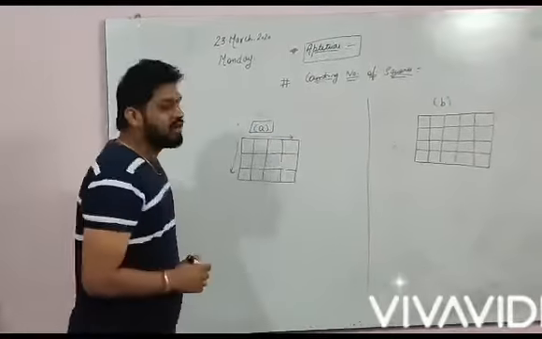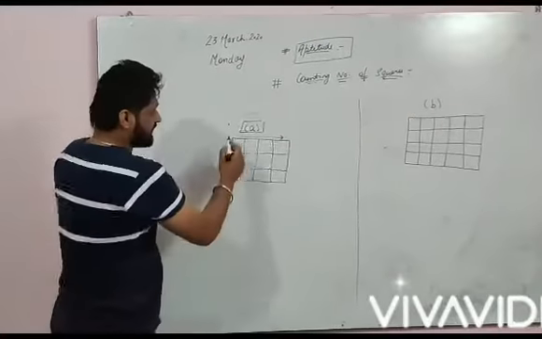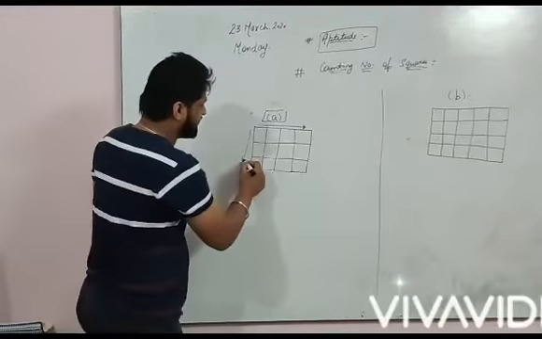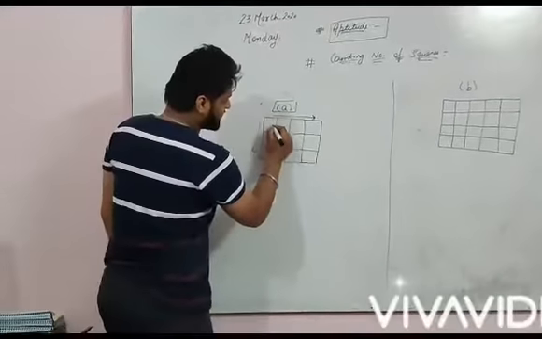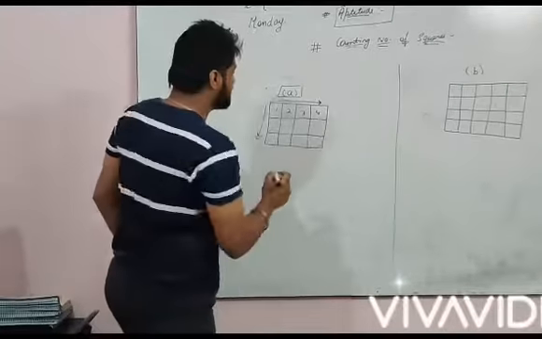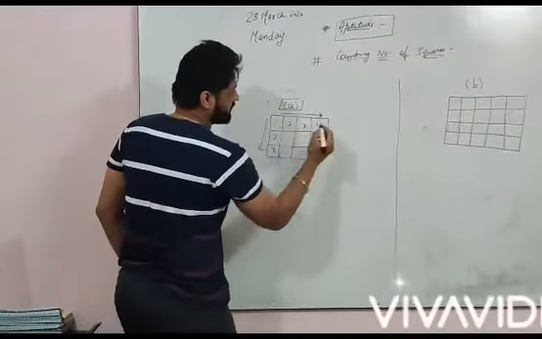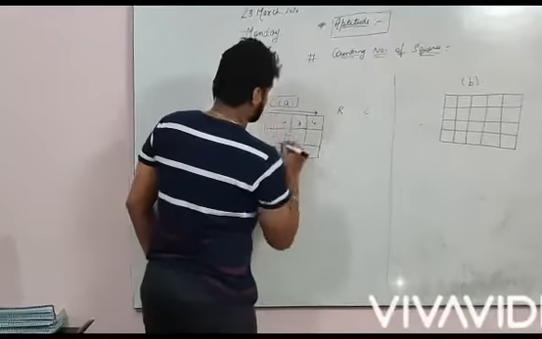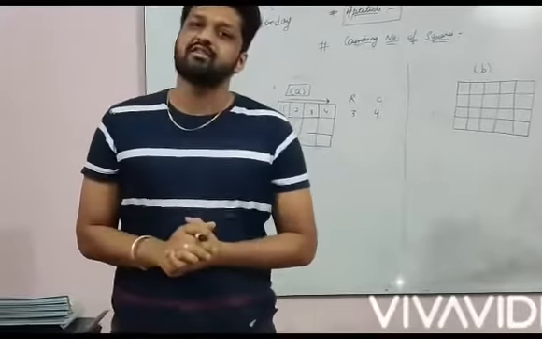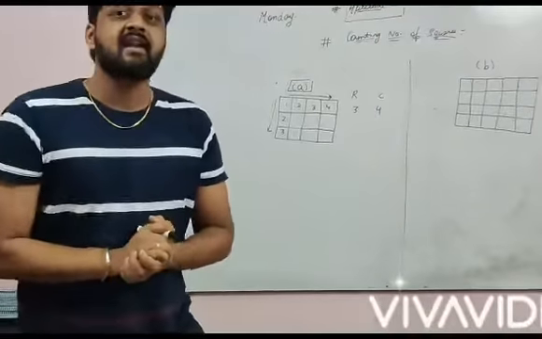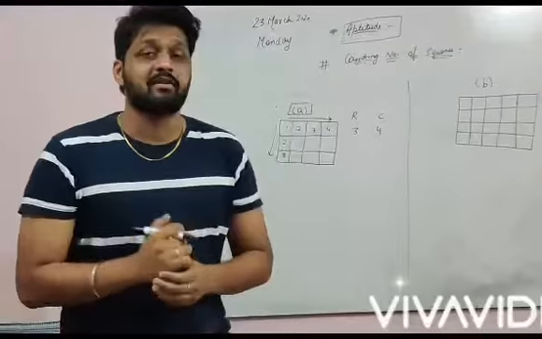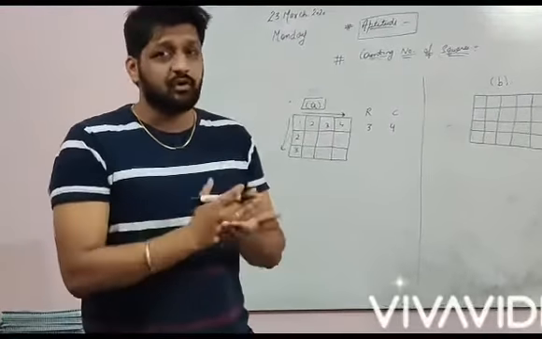So as everyone knows, these are called the columns and these are called the rows. So how many columns are there? 1, 2, 3 and 4. And how many rows are there? 1, 2 and 3. So 3 rows and 4 columns. So we need to multiply the rows and the columns until the 1 comes either in the row or in the column. So the minimum value should be 1 either in the row or in the column.